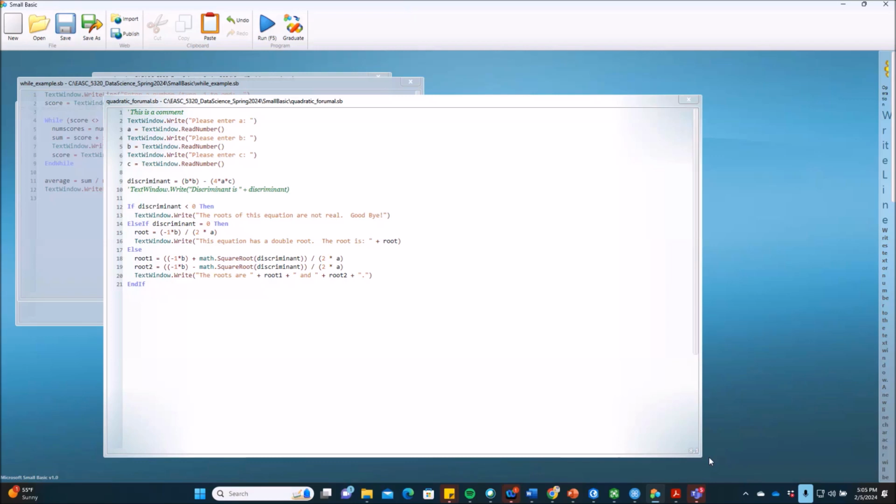So Michael said negative b plus or minus the square root of b squared minus 4ac over 2a. So what's equal to that?